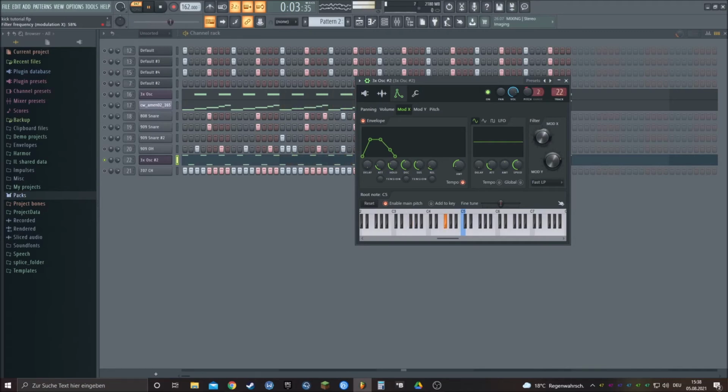Especially with the low filter. It's kind of a weird, distorted acid kind of sound. But I'm gonna use another filter, because there's a better filter than the fast low pass in here. And my favorite one is actually this SVF LP times 2, SVF low pass times 2, which is very aggressive with the resonance, and it has this weird, almost analog filter rumble on the low part of the spectrum, which I'm going to show you right now.